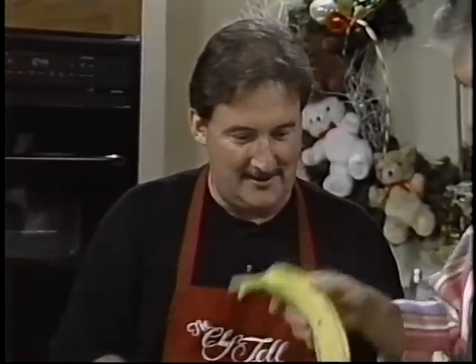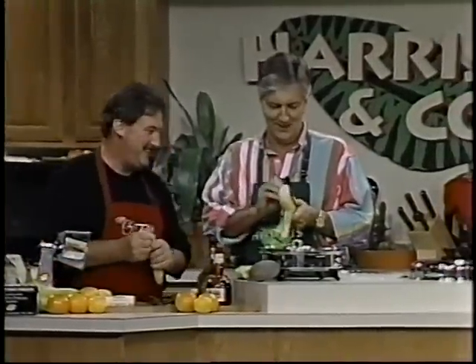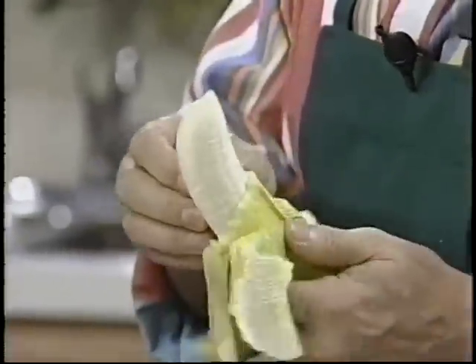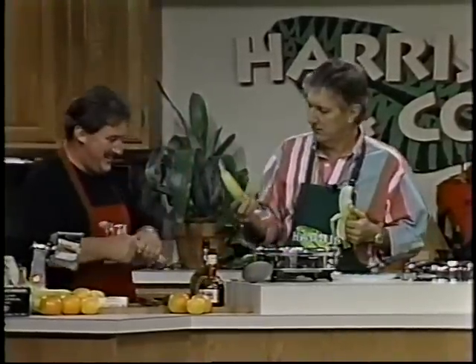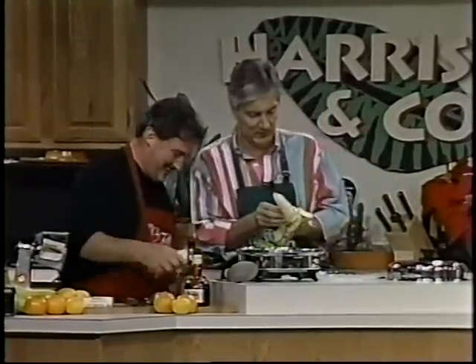One. You do peel them, right? Obviously — even a monkey knows that. These are kind of green, I've got to say. Well, they should be just a little bit green, because you don't want them too soft. Boy, these are real green. These are hard to peel. Obviously you've never peeled a banana before. Have you ever wondered — these things are always bent — what would happen if you had a straight banana? Would it be a bad banana because it's not bent? Sorry, you'll have to take this back — my banana's not bent. I really don't sit up and think about these things. I've never seen a straight banana.